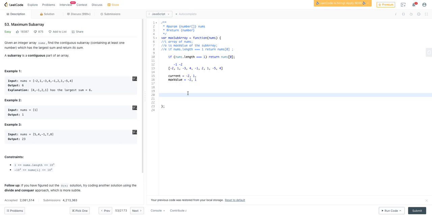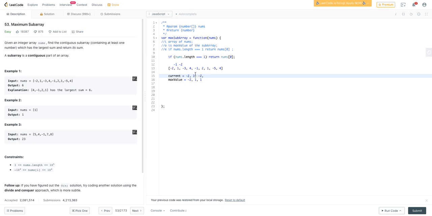Since we're always taking the largest value, it's better for us to take -2. So in this case, max value is bigger than -2, so we will stick with our max value, which is 1. Then we'll do it again.